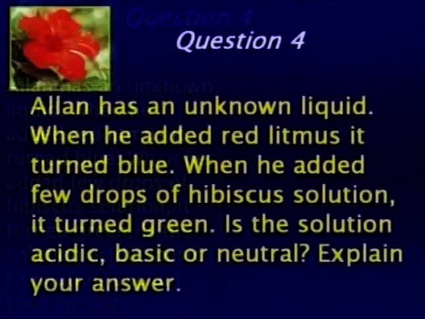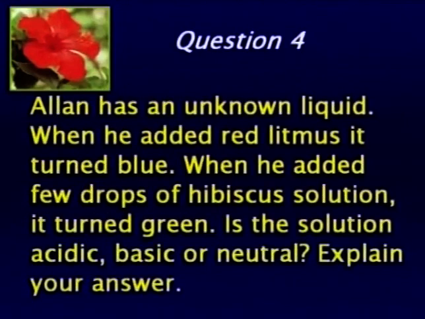Question number 4 is about Alan in this class. He has an unknown liquid. He has added red litmus paper. It turned blue. When he added a few drops of hibiscus solution, it turned green. Is the solution acidic, basic, or neutral? Explain your answer. Who has worked on this question? Thank you.